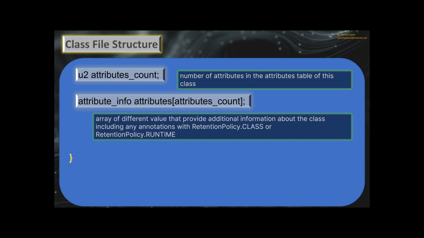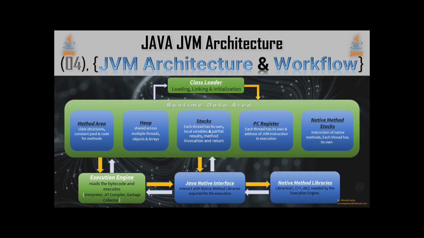Usually, this is our Java class file structure. Each single class will have the identical fields, but with different values, depending on the class position in your application and on the use of this class. That will take us later to what Java architecture is in more detail, what the Java Virtual Machine architecture is, and what the workflow of the Java Virtual Machine is.